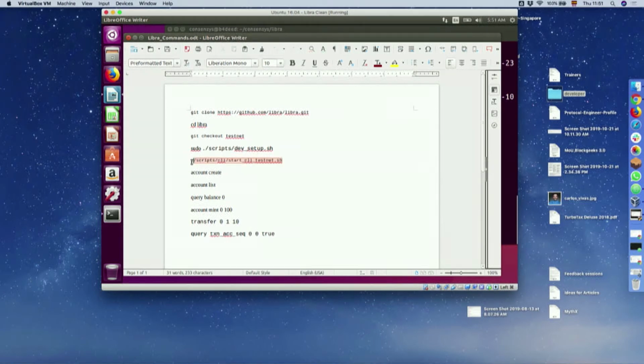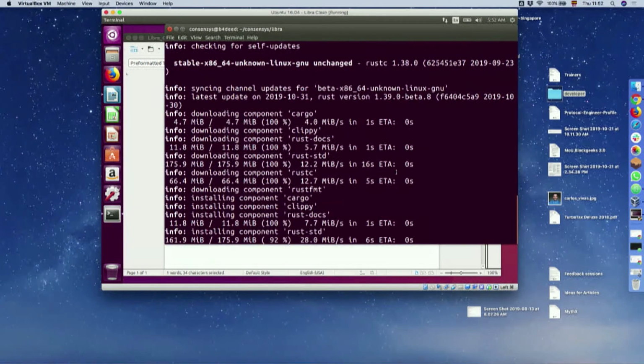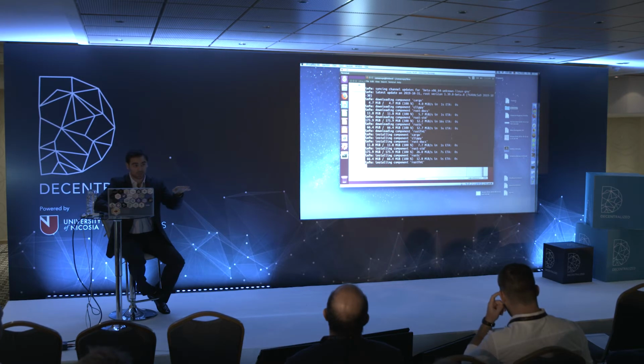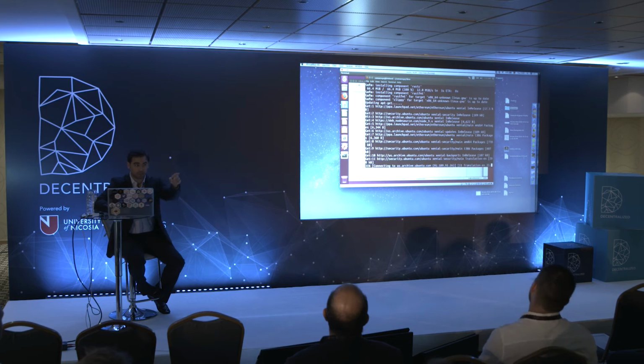So I'm just going to start copying this. This is the one that probably is going to take the longest, which is to build everything and to deploy the node. Yes, actually we could take questions, because as long as this is running, I'm not doing anything.